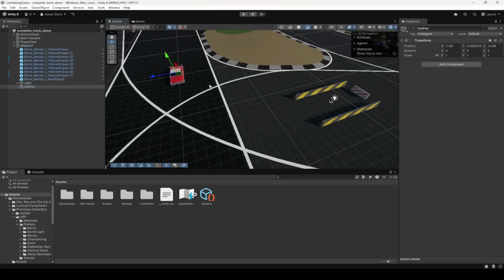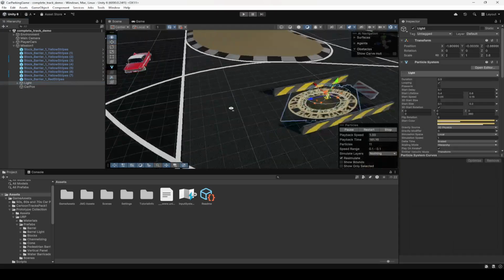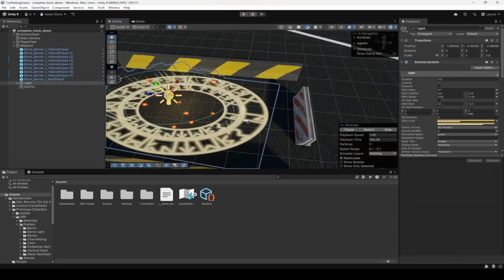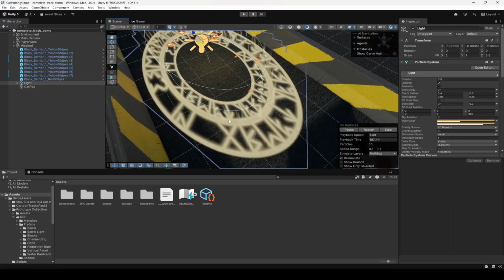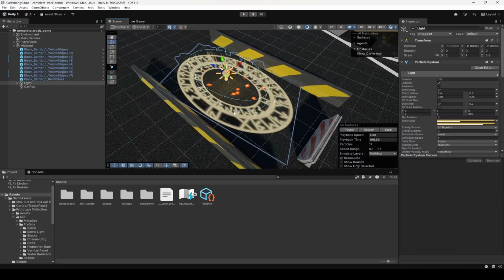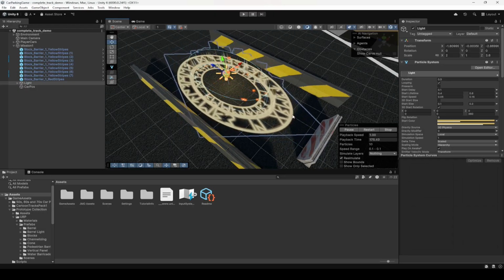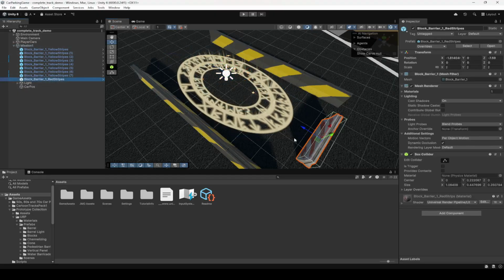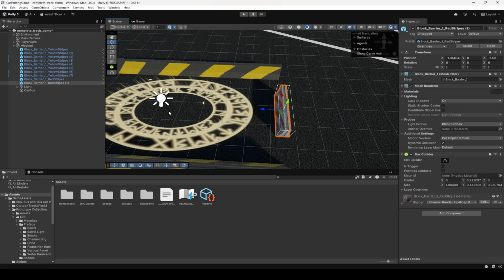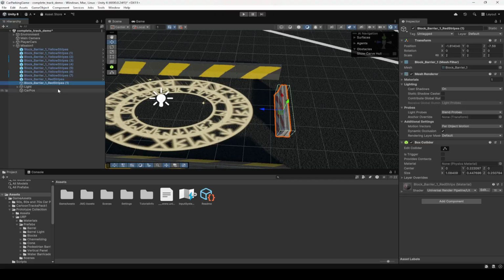So this will be our mission 1 starting position. And also, as you know that we have this slot, so when we park the car actually inside this slot, we want to pass the mission. Okay, so for that we're gonna add a box collider right here. Actually, let me just select this one, duplicate it, and then click on prefab, unpack completely.